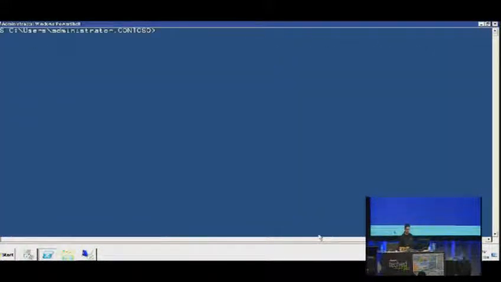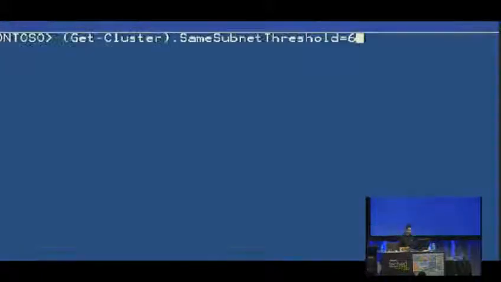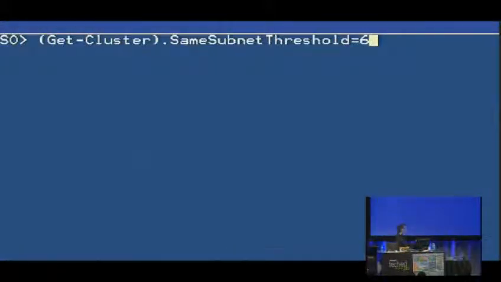Okay, so can you guys see that up there? Let me scroll it up here. So really what it is, Get-Cluster, and then what value of the cluster object do you want to set, and what's the value you want to set it to.